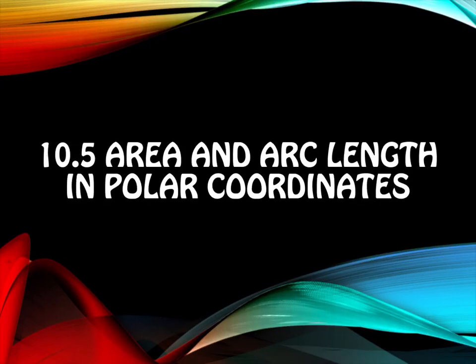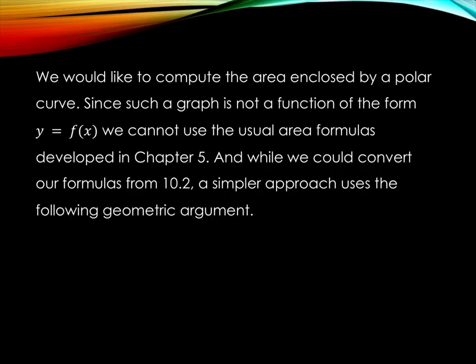Today we're going to take a look at section 10.5, which is area and arc length, specifically in polar coordinates. A lot of what we're going to be doing right now at the beginning is developing the process by which this makes sense, given other pieces of information we've done before. So we would like to compute the area enclosed by a polar curve.